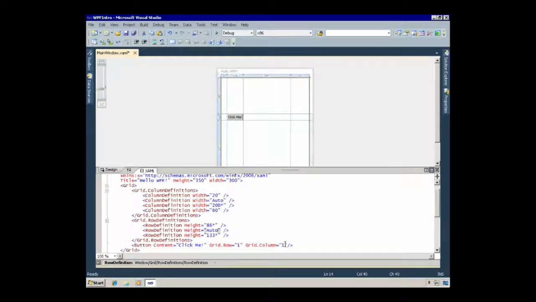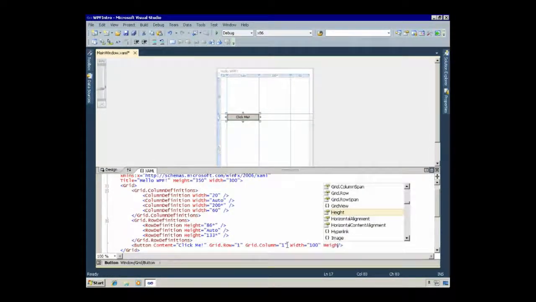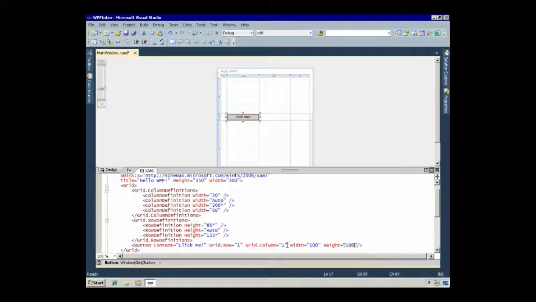Of course, if I specify a width and height for this button, say a width of 100 and a height of 100, the row changes and the column changes width to make room for the specifications for that button. So now you can see that the way this grid lays out columns, for example, is it does the fixed width ones first, then anything that's auto, it gets the size for that. Anything that's left over, it assigns to those columns that have an asterisk.